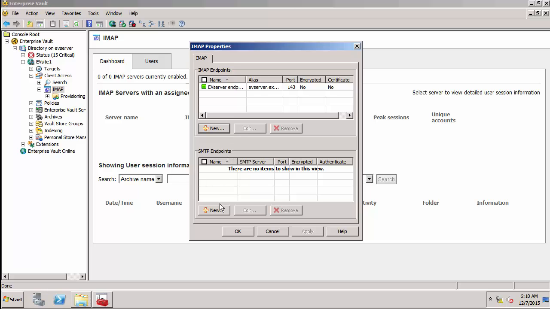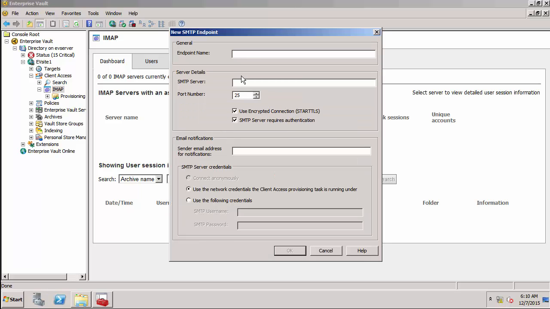I also want to define an SMTP endpoint. So this is server1.example.com. I'm going to use for this the standard TCP port 25, and I'm not going to use encrypted connections here.